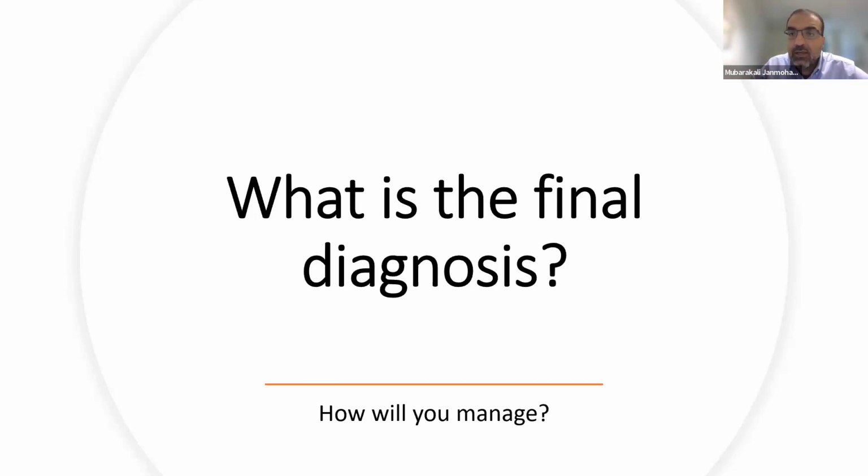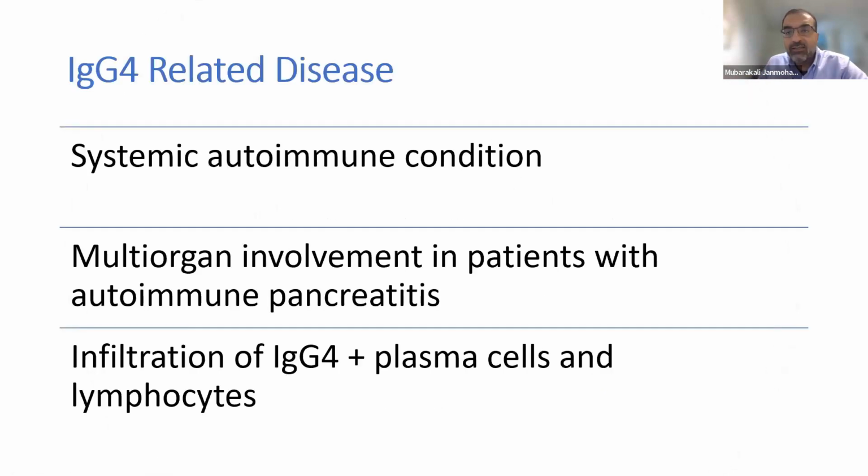question. It is an area of debate. Some nephrologists would give methylprednisolone as a pulse, and most nephrologists, however, would just prescribe oral steroids starting with prednisolone 40 to 60 milligrams daily. If the kidney function is not rapidly deteriorating, then you would just start with oral steroids. But if the patient's creatinine is worsening on a daily basis, then pulsing the patient with steroids would make sense. So this patient had IgG4-related disease.